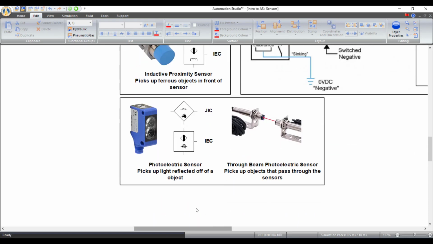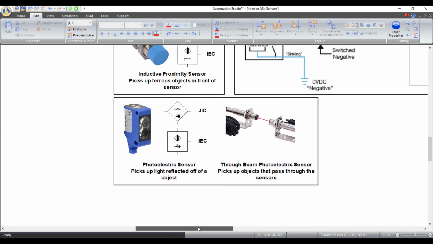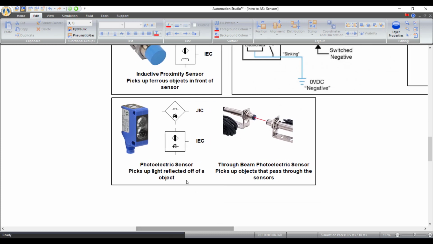And then we also have photoelectric sensors. We have two types. We have our retroreflective sensor, which is this one. What that does is it shines a light, and then whatever reflects will trigger the sensor. So these are the symbols. And you'll see these when we're doing our ER4 labs. We use these for different colors of blocks. So if you have a black block and the light shines on here, it's not going to reflect. But with a white block, the light will reflect and trigger the sensor.